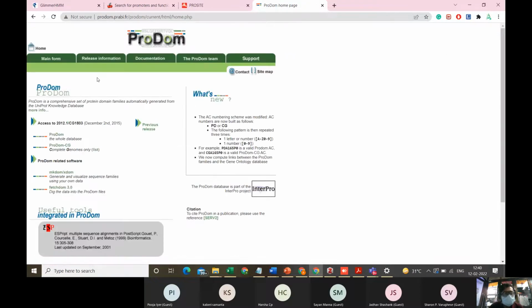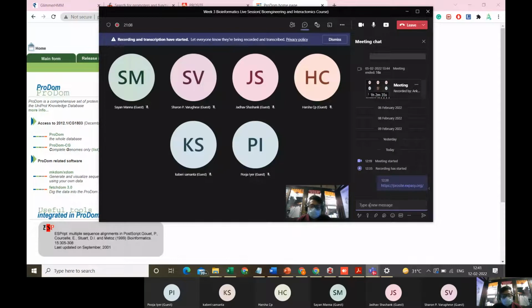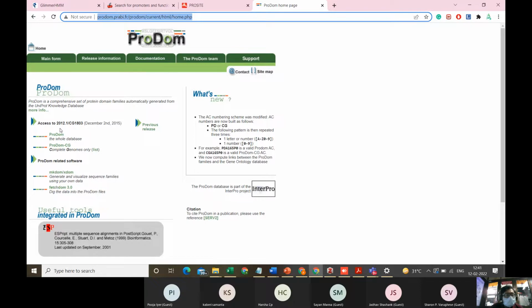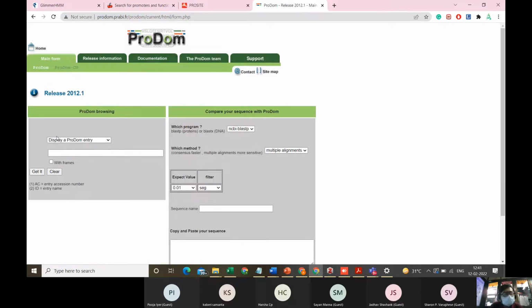You can go to Prodom also. If you go to the whole database, it displays all proteins in Prodom families. You can search by related databases, or by entry or keyword search. For that you need an entry of an accession number. That accession number we will have to get from GenBank, NCBI or anything, an ID entry term.